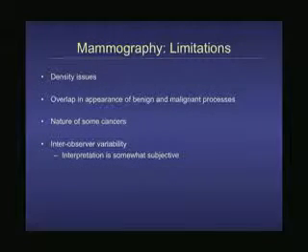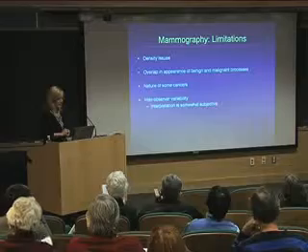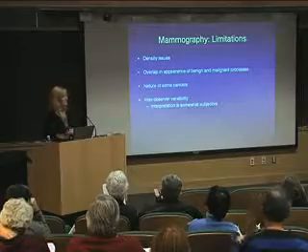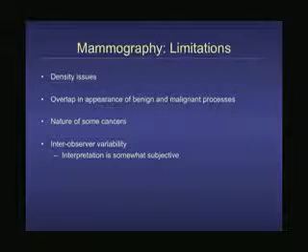Now, what are the limitations of mammography? Why isn't it perfect? Well, density is a problem, and there's an overlap in appearance of benign and malignant. I look at two cases that look like an identical cluster of calcifications, and one will be benign and one will be malignant. And I just can't tell the difference. No one can. And that's why we have to biopsy them, and that's why 2/3 come out to be benign and a third turn out to be malignant. It's just the way some cancers are, and it's somewhat subjective. Unfortunately, it's not like a lab value where you just get a number out and it's positive or negative. It's quite subjective.